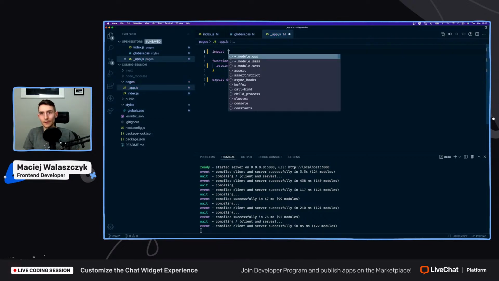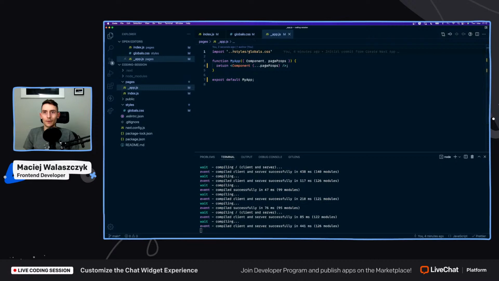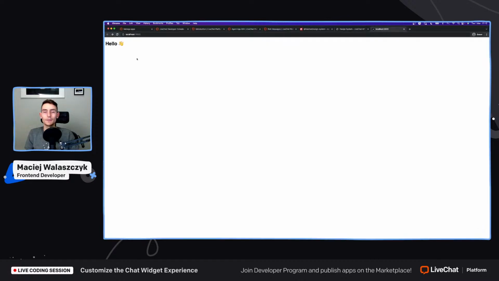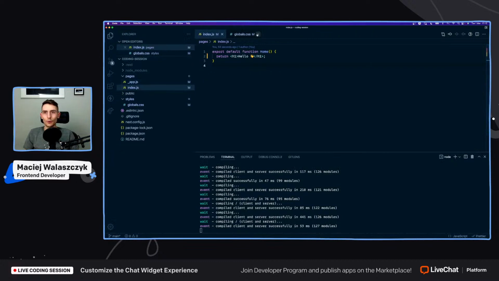The global styles is a great example of using it inside the app component. All right, so now we have a sans serif font. Great. So the first step will be to actually start with the homepage.